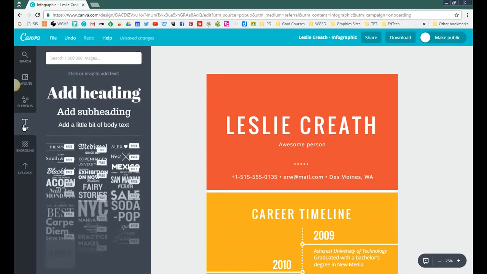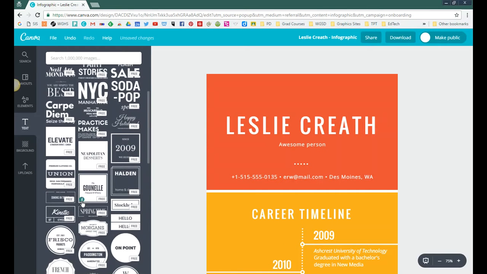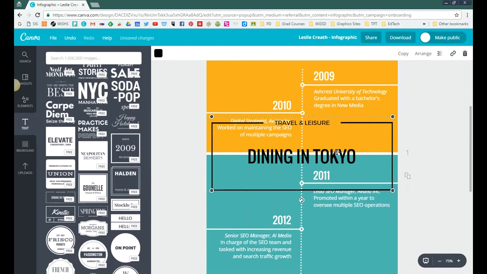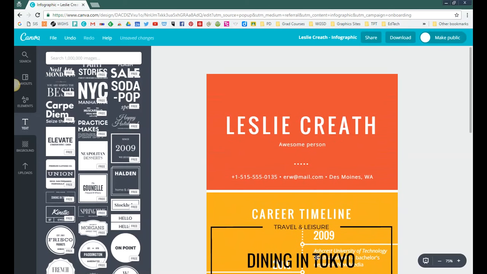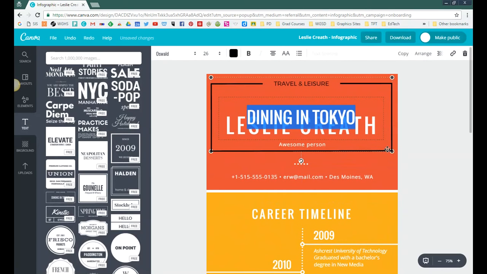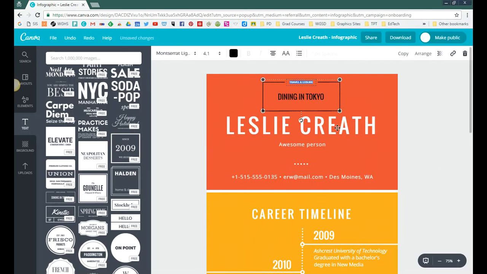Now let's say I want to go over here. I want to add some text at the top. There are lots of different text templates that you can use. All you have to do is click on one, and it might take it to a different part of the page. So if you don't see it, scroll down. So I can resize this. Again, I can center it. If you don't like the text, let's say I just want to leave this part blank up here, just delete all of it, click out, and you can leave it blank.